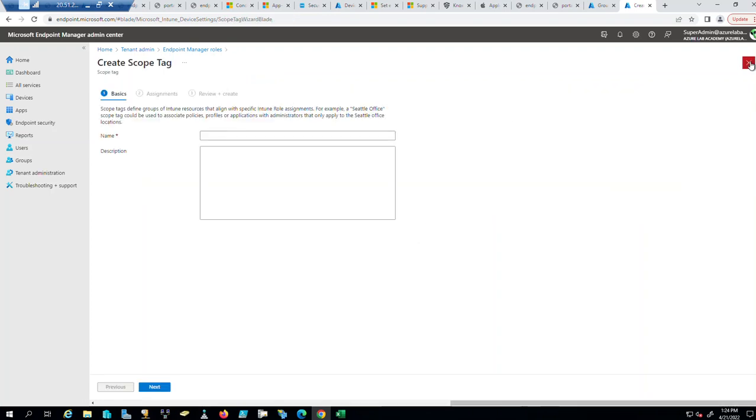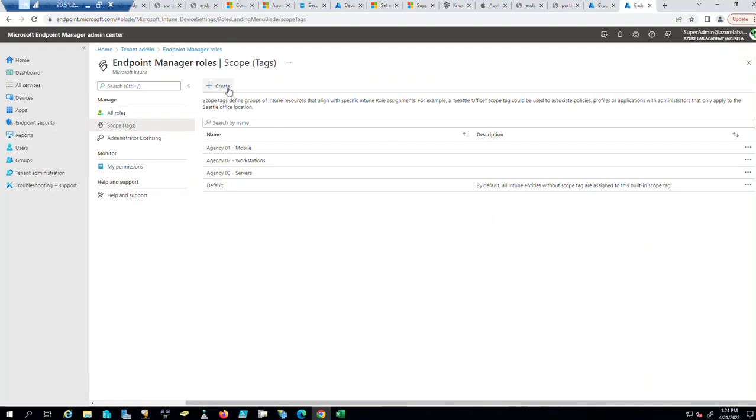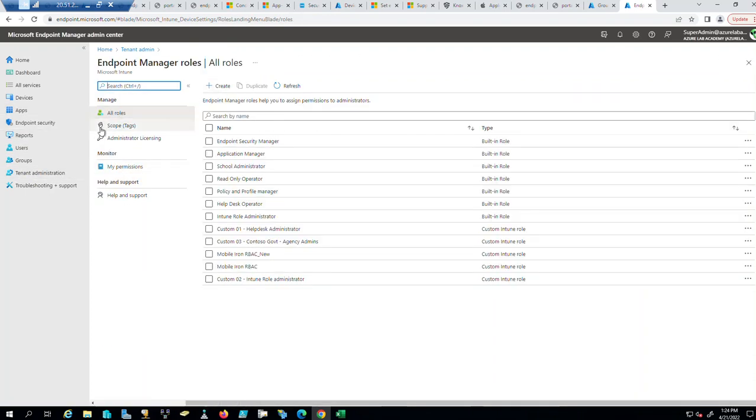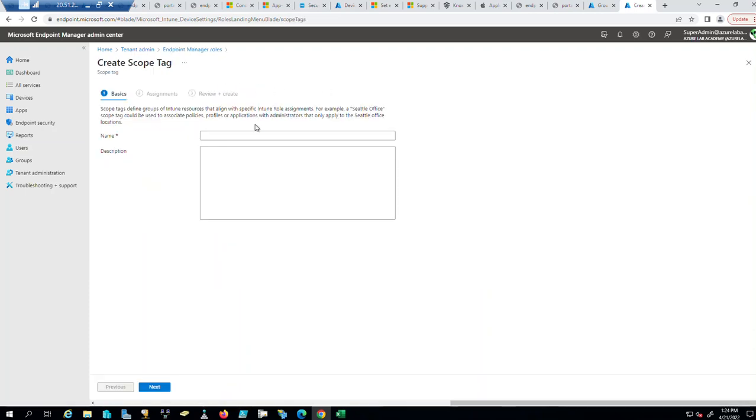As an Intune admin or global admin, you go to Tenant administration, Roles, Scope tags, hit Create, and give it a name for the scope tag. For example, Disneyland.